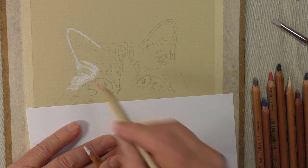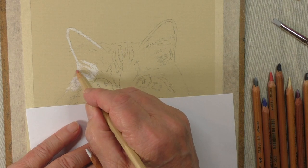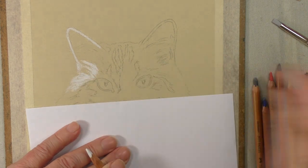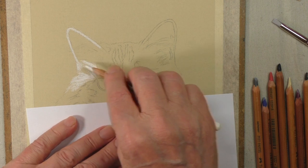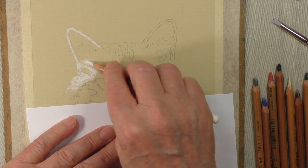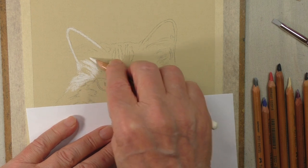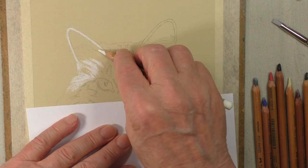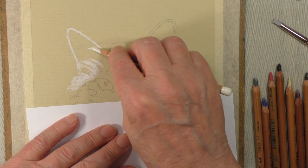Now you see straight away I've seen that I've overshot that slightly, eh? So that gives me an opportunity to show you another useful little tip there. You can use the double-ended razor for that. Now, this is what I was talking about earlier. It swings over there. But there's some more white in this particular cat that comes over like that.